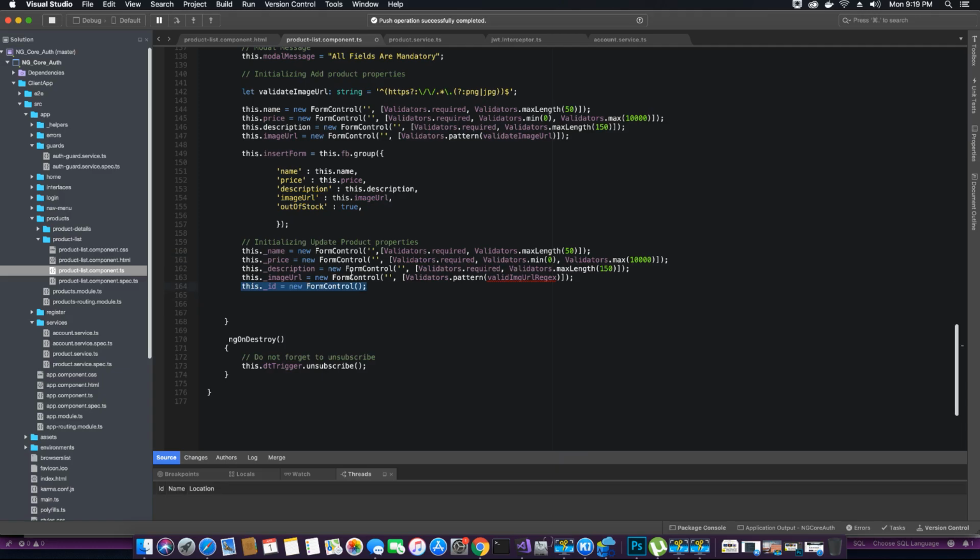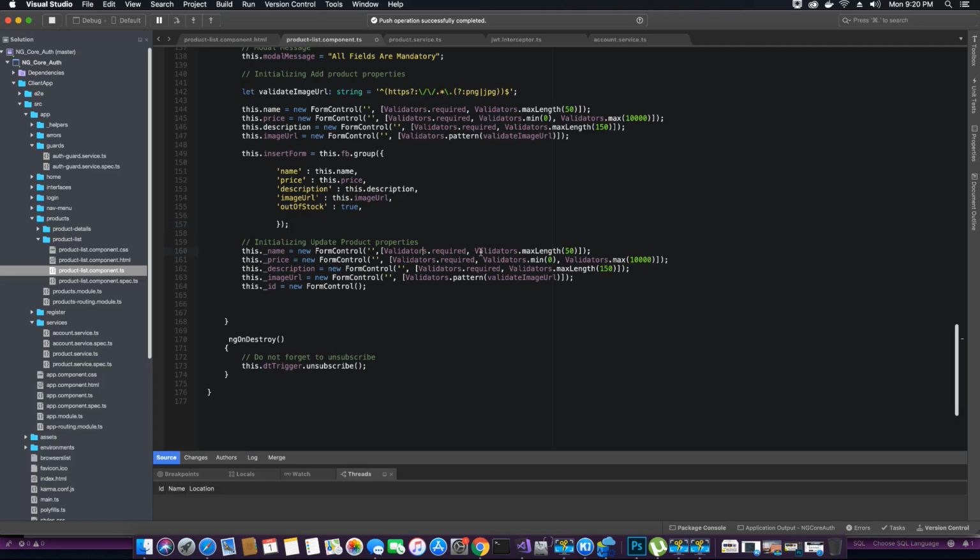That's because when we are updating the product, we need to provide the ID of the product, and we will validate the image URL using the validate image URL regular expression that we created. We are following the same process as in add product, but here we are also going to provide the ID because we need to provide the ID of the product that we are going to edit in the database.